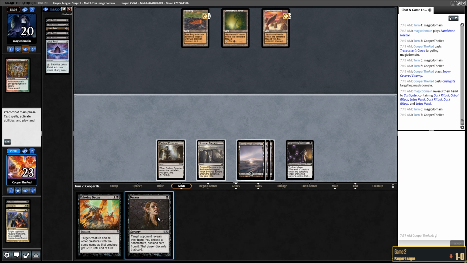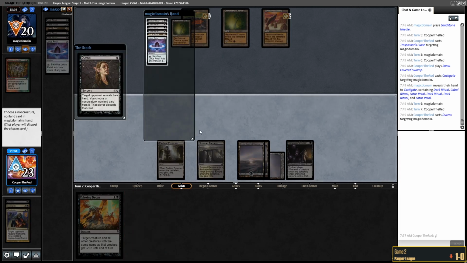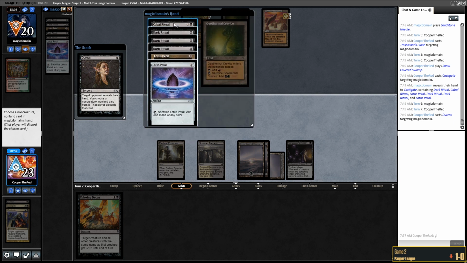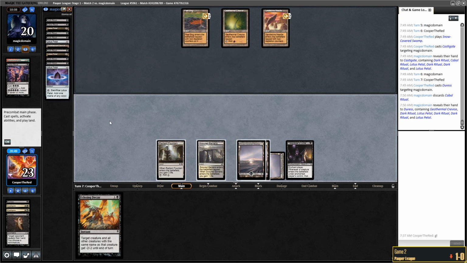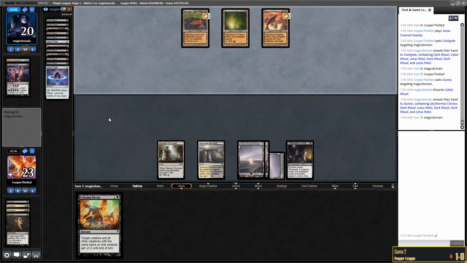Another Duress? Oh, I mean, might as well. What else are we doing? Just mana in their hand. Alright, I guess we take the Cabal Ritual then. That's the best mana. The Lotus Petals are their colored mana, but with Geothermal Crevice, they can get green. So yeah, we'll just take the Cabal Ritual, which is their best mana. Pass back. Hope we can draw Crypt Rats in a second. Crypt Rats, let's go.